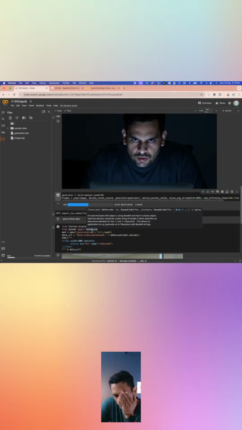The Flux model. And I think Black Forest Labs is also going to release a Flux-based video model. So really impressed. Really looking forward to that and what they can do.